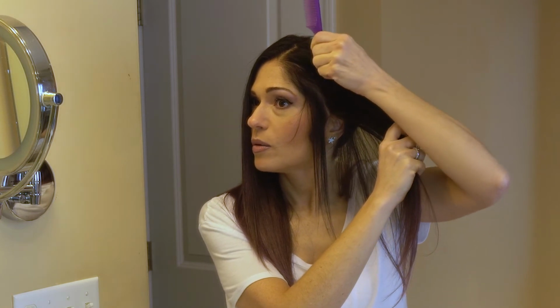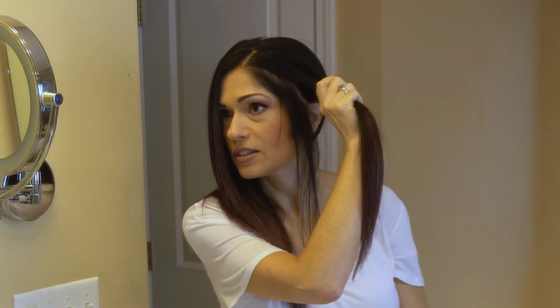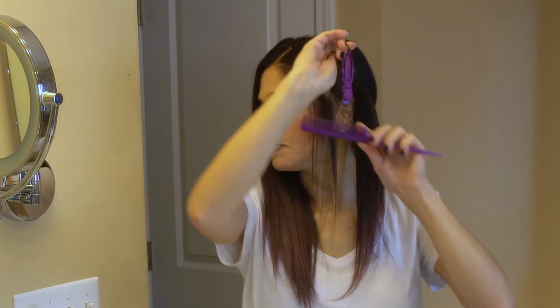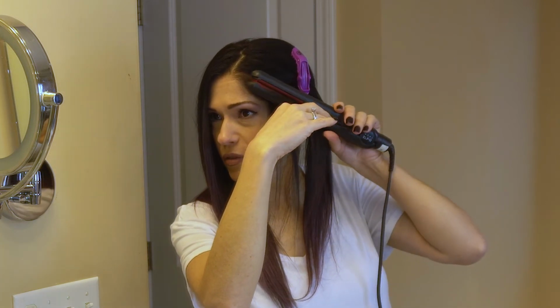Again, pretty thin sections. Now I know this takes a lot more time, but I think it's better to take a lot of time just to get it done right the first time than have to go over it for the rest of the week. Because honestly, if you do it right the first time, it's not gonna frizz up as much as it would if you don't. Oh, that looks nice and straight. See that?